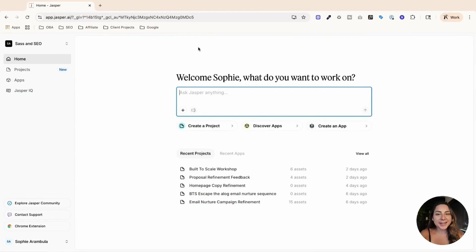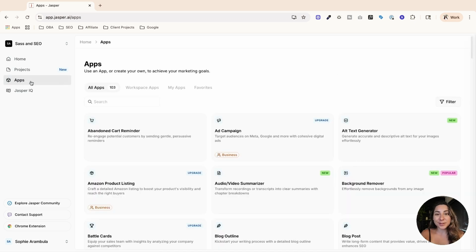So we are on the back end of Jasper AI. And what we're going to do here is we can use two different things. We can raw dog it and basically just ask Jasper here to create something. Or if you're like, I don't even know where to start, help, there are these lovely little apps that you can use. They're pre-built prompts, if you will, or setups for Jasper that will help guide Jasper on what to create. So I'm going to start over here for demonstration purposes, and then I'll show you the difference if we were to raw dog it.